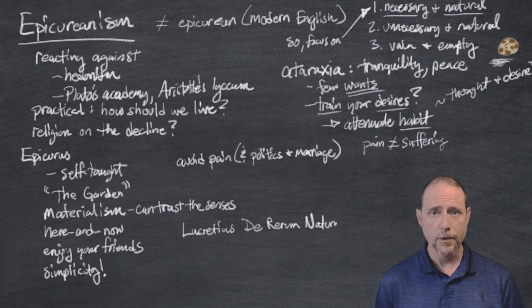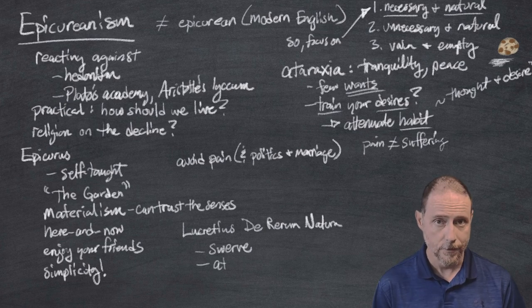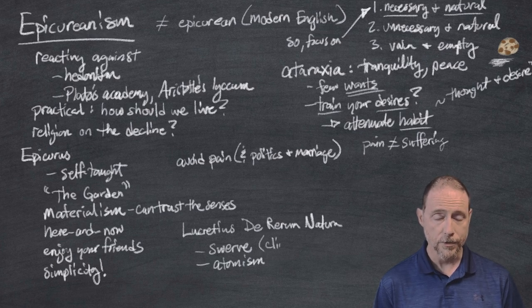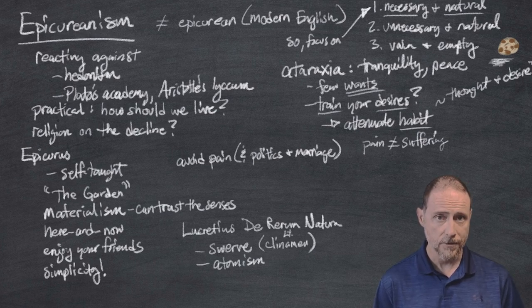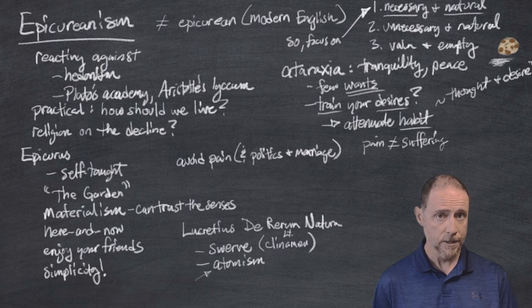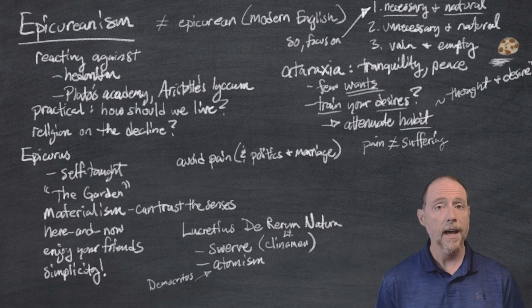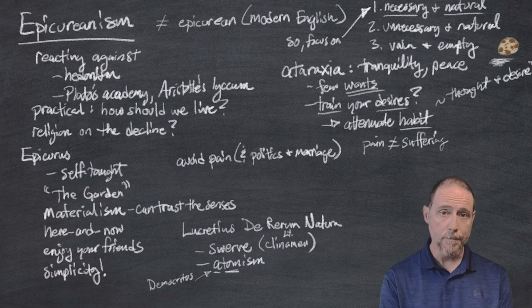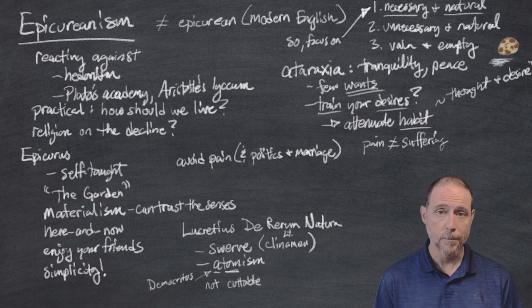One of the other ideas that we should mention from Epicurus is the idea of the swerve and his atomism. He's famous for this, largely due to what you can read in Lucretius De Rerum Natura with the clenomen, the swerve. If you've heard of that idea, it's likely you've heard of it through Lucretius. What is the swerve and what is going on with atomism? Epicurus was not the first to be an atomist. He followed Democritus in this way. Democritus was famous for atomism, for saying that you have this world of material stuff and at its base, you have atoms. An atom, the Greek word for atom, a plus tomos, means uncuttable. An atom is something that cannot be divided further. It is the base thing. We can't continue to divide things, we've reached rock bottom. This is the uncuttable substance at the base of reality.